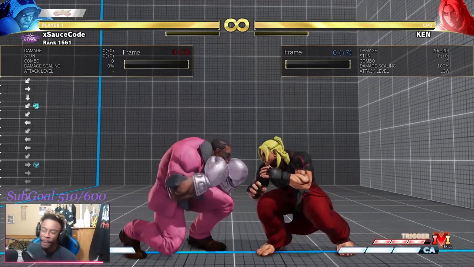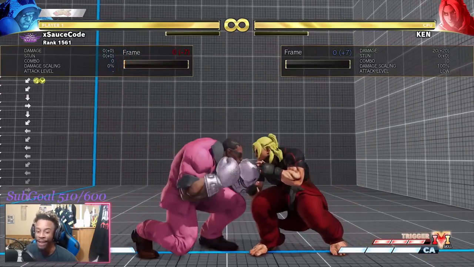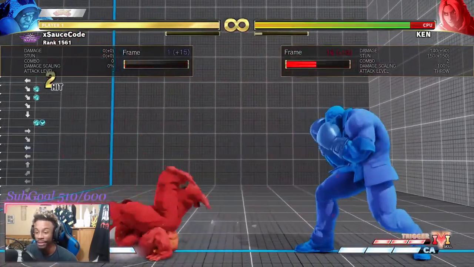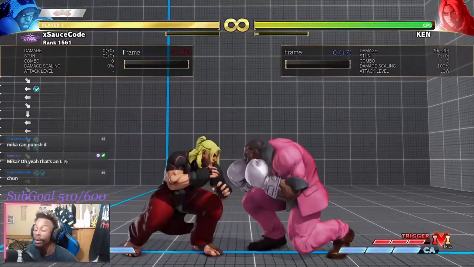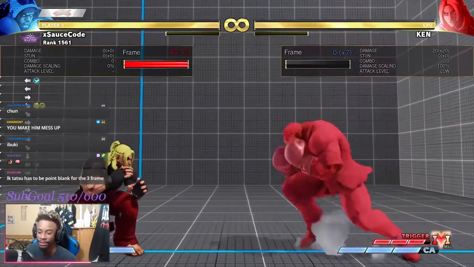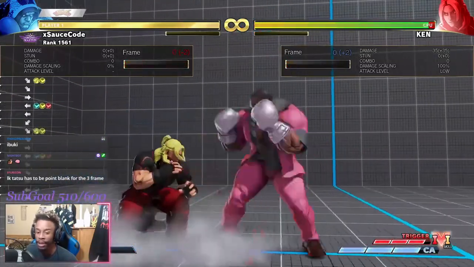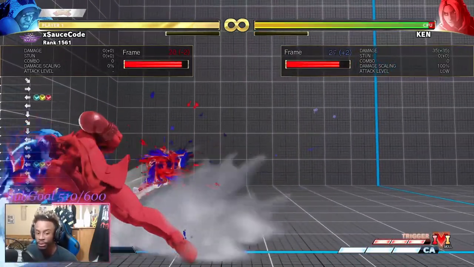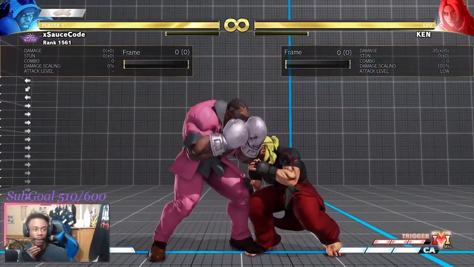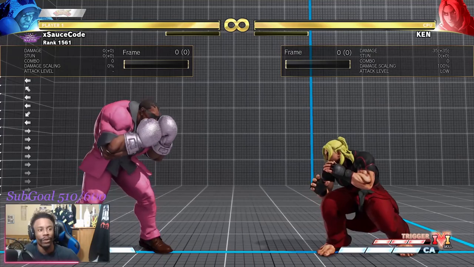The dash low on block, isn't that... Oh, no, it's not. Yes, it's -7. So if I do this up close, that's a full-fledged punish. But back here, or right here, you can't punish that. I could do this anywhere on the map because it's -2. Light kick Tatsu has to be point blank for a 3-frame, but the spacing won't allow it unless it's close enough. That I understand.